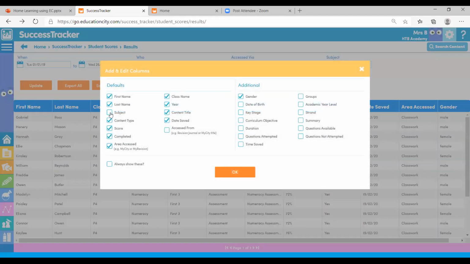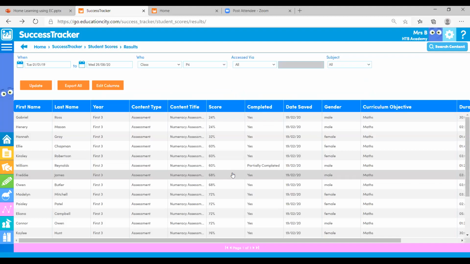So we can take off subject, content type even, how it was accessed. We can get rid of some of this data that we don't need, but we can see things like the duration of time it took them to complete it, or the number of questions attempted, or even the time it was saved on.